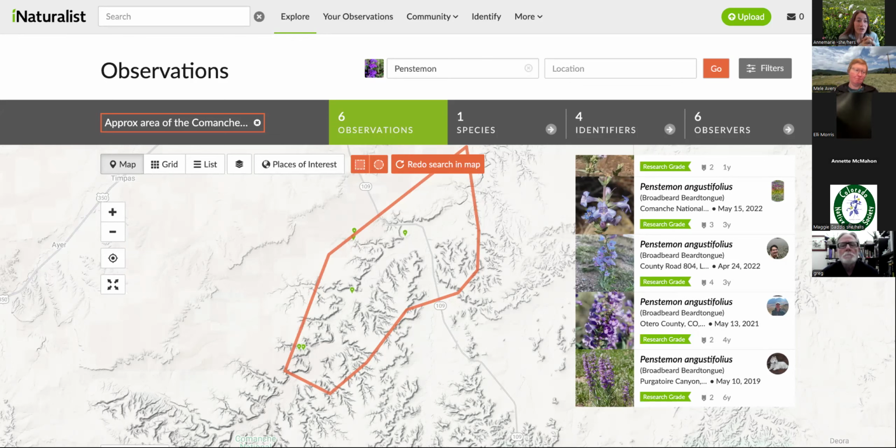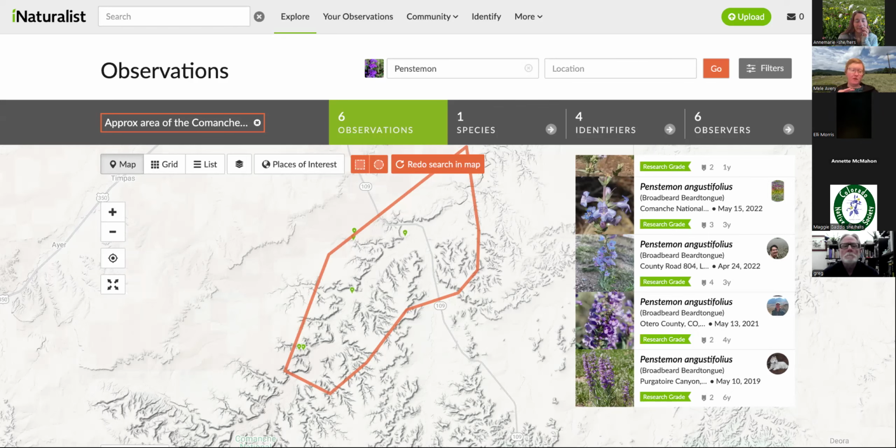Then if a researcher or a rare native plant scientist reaches out to you to do surveys, you could share that location data with them. I have chosen not to document some gentians that I found right next to the trailheads because I don't want them dug up. That is one of the only reasons I would say you could turn that geolocation off when you're making an observation. Correct, the geoprivacy settings, the location sharing.